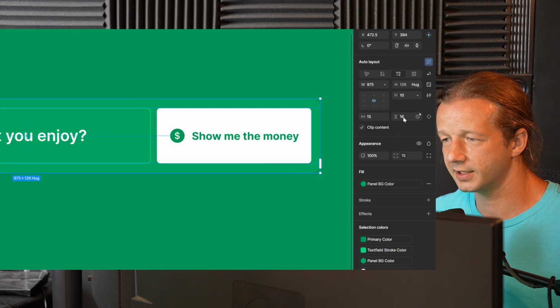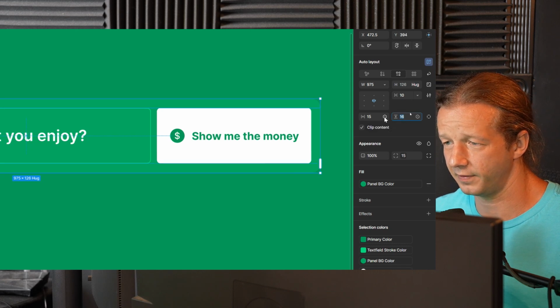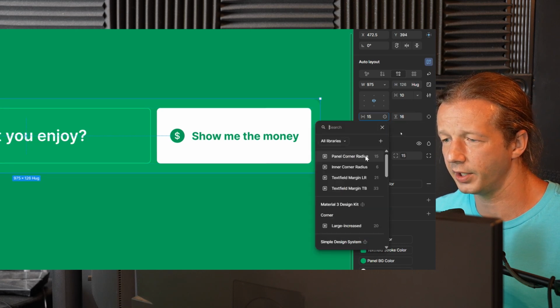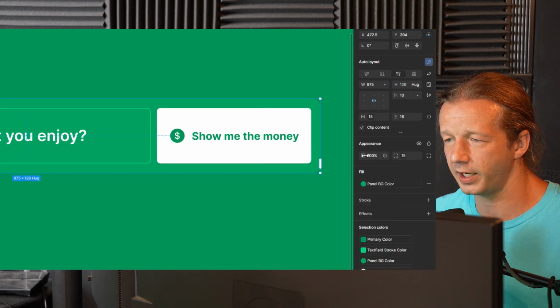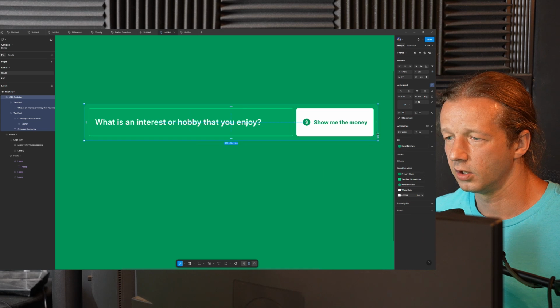So 15 and 16, this could just change to 15 as well. So if we click here, we already have one that's 15. That's panel corner radius. We can actually use that for the inner white space because it's the same value. So panel corner radius, there we go. That's looking good. The panel BG color is attached.